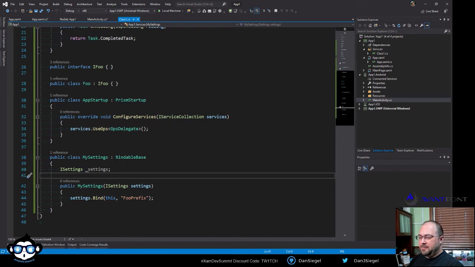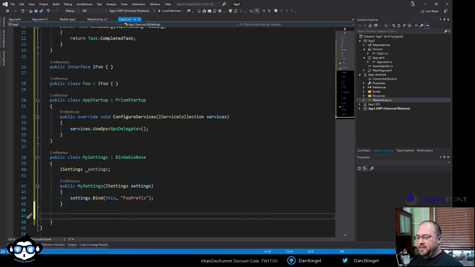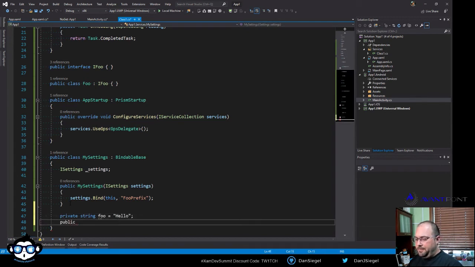But because this is implementing NotifyPropertyChanged, I can monitor it, and settings can monitor it, and it'll make sure that everything gets set just the way that it should be, which is pretty cool. So you can do things like, say private string foo equals hello, right?